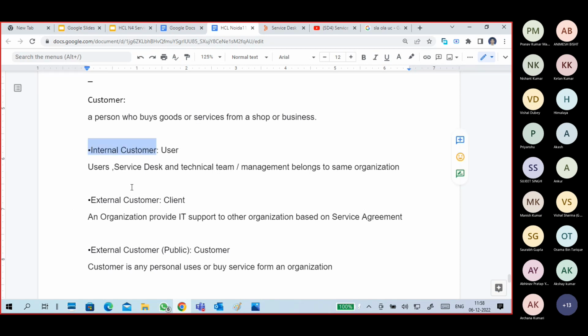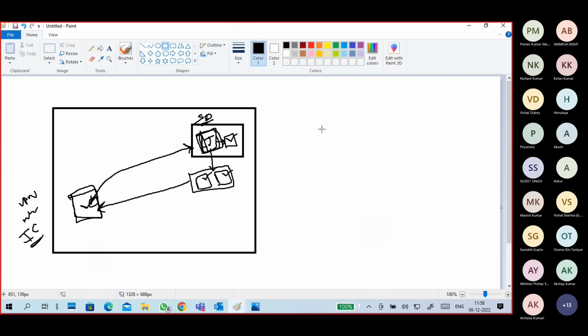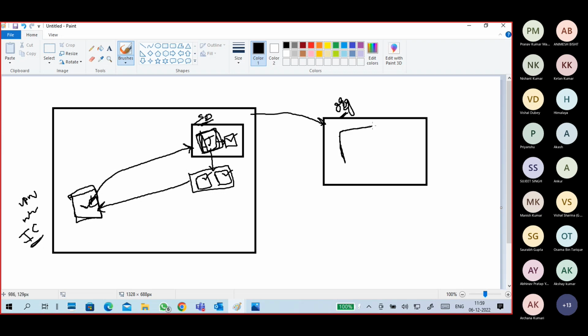So what is an internal customer? And who is this external customer? Guys, we have an organization, and a different organization. We are providing certain services to that other organization, which is also another company. They are using our services. So we are the service provider, providing a service. They are accessing our services. We agree to a service level agreement.